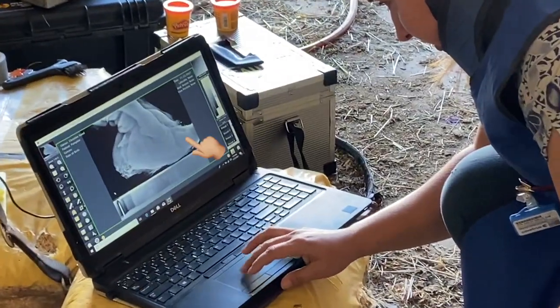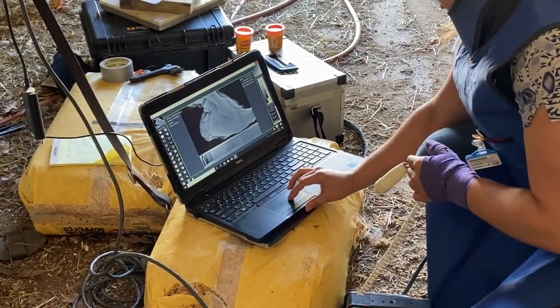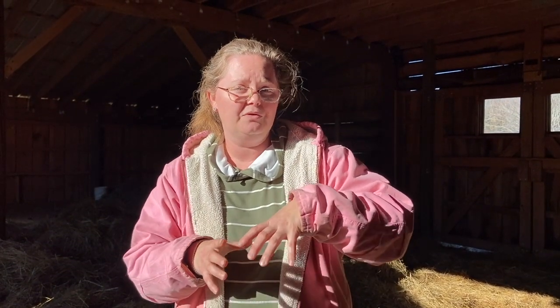The x-rays showed what's called a slipper toe. Slipper toe is when the coffin bone starts to grow a tiny little curve at the beginning of it, and what that does is it grows to help accommodate for the weight being misplaced. The hoof growing too long in the back means she is going to lean forward and lose her balance, so that slipper toe is there as a means of survival for her feet.